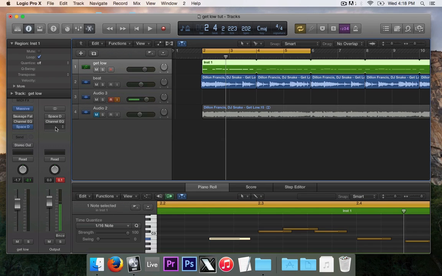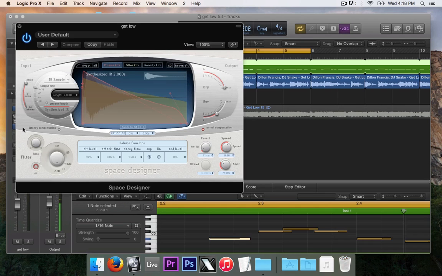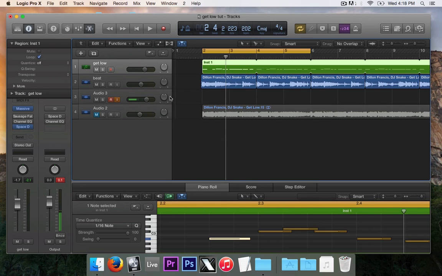Depending on whatever you use, if it's Logic Pro, Ableton, FL Studio, Pro Tools, whatever you're on, load up whatever kind of reverb you have. In Logic, I use Space Designer. In Ableton, you'll have Averb or something like that. Just load up a reverb and play with it until you get the right noise that you want. And that should do it.